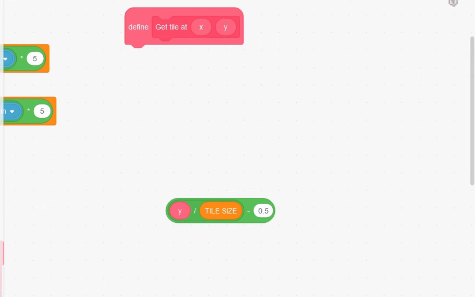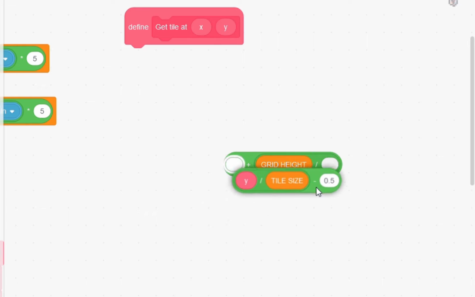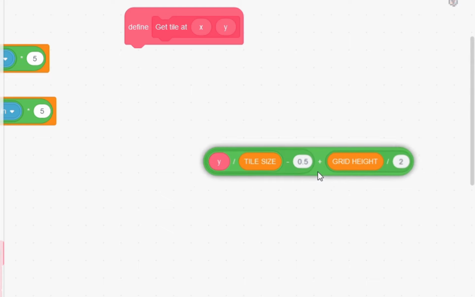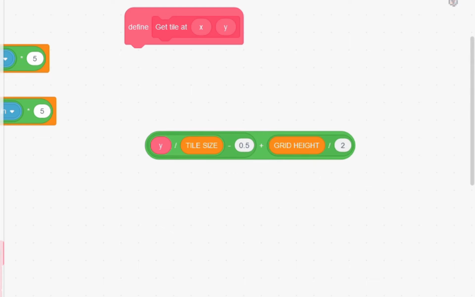Now, in our standard XY coordinates, the bottom left is negative 240, negative 180. But in our grid coordinates, that would be 0, 0. So we need to add grid height divided by 2 to this. The reason we are adding grid height divided by 2 is because, think about it, if the player was in the bottom left of the screen, his coordinates would be negative, but on the grid we want this to be 0.